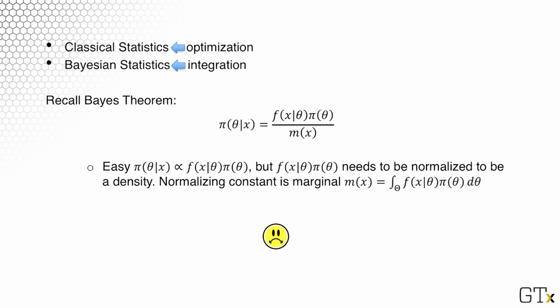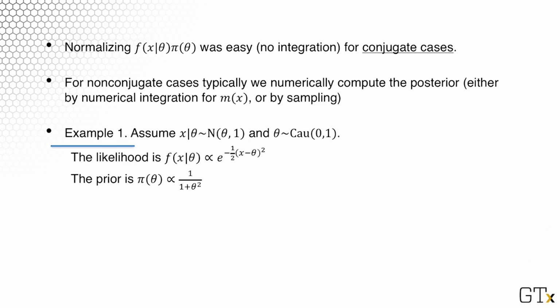It would be quite easy to have the posterior equal to the likelihood times prior, and indeed, the posterior is proportional to the likelihood times prior. But this product is not a density. It has to be normalized to be a density, and that normalizing constant is the marginal. The marginal is essentially the integral of the likelihood times prior. It looks simple, but given a complex experiment and many data points, this integral could often be unfeasible, undoable, even with numerical methods.